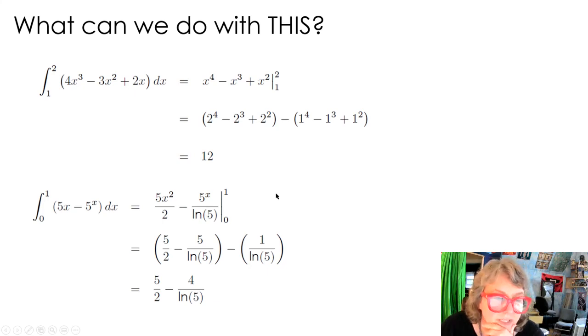So we're going to practice some of these. We're going to go back to finding antiderivatives and some gross antiderivatives, but not too gross. I'll wait till after the test when we get into really, really snarky ones. And that is the fundamental theorem of calculus in a big old nutshell.